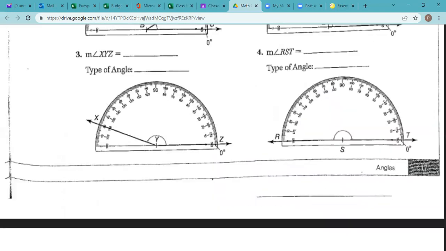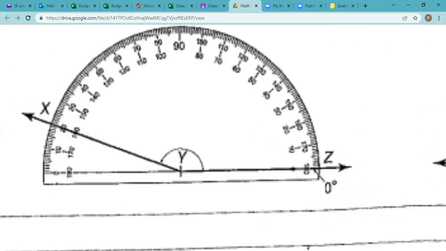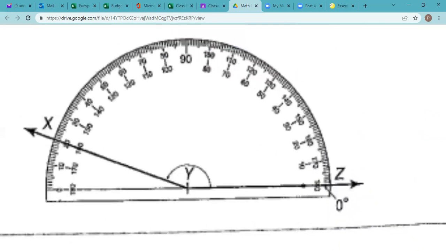Let's see. Let's look at this one. All right, so the line is starting at the right again. As you can see, this is kind of leaning far, far back on the left side of the protractor, right? So just by looking at it, I know it's not quite a straight angle at 180 degrees, but I know that it's almost 180 degrees. So I know I'm looking at an obtuse angle. So obtuse.